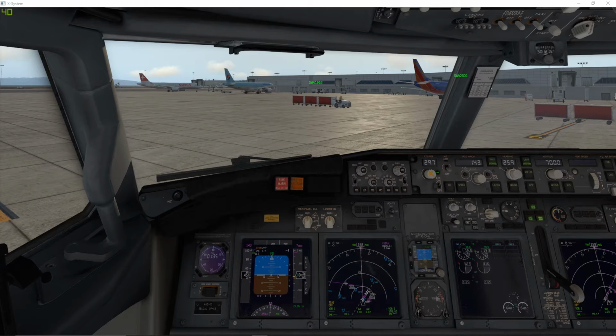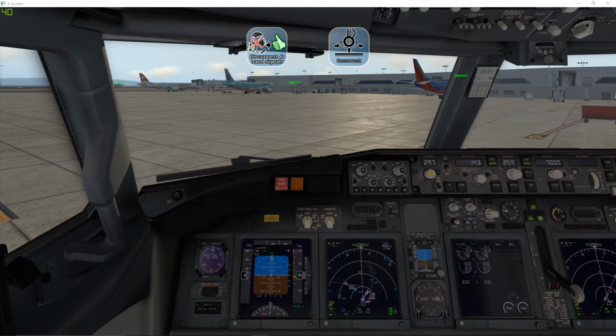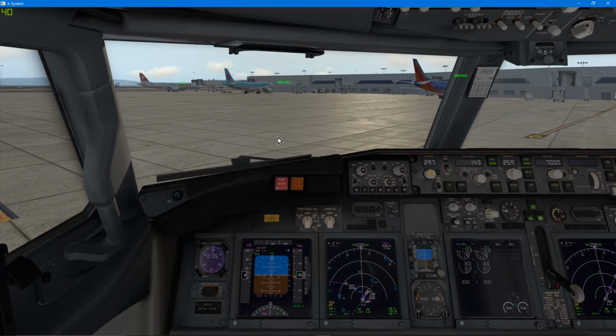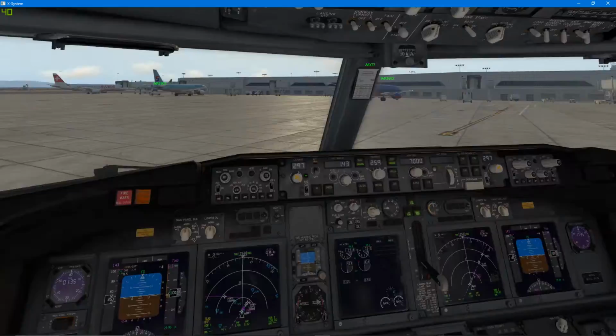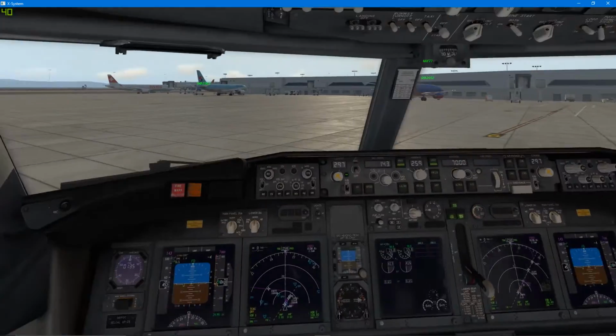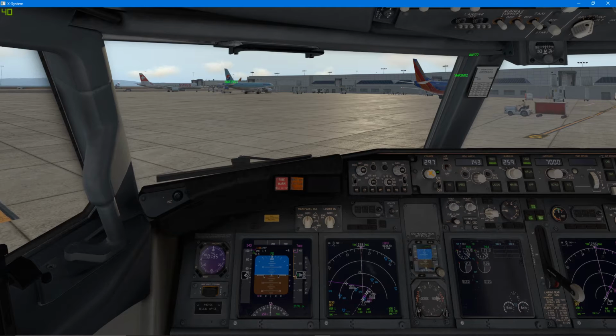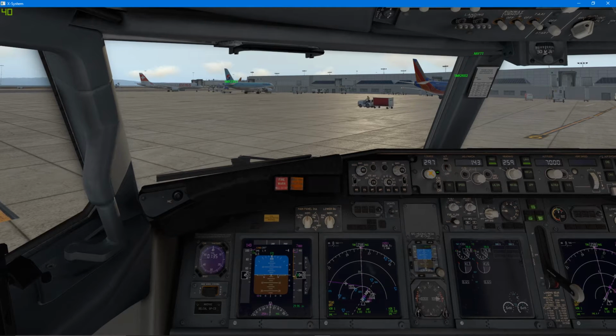Southwest 1960, hold short of uniform. Hold short of uniform, 1963. Tow is disconnected and bypass pin has been removed. Hand signal on the right. We'll see you next time and have a safe flight. Alright, thank you very much.